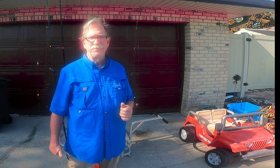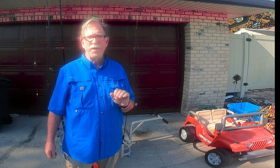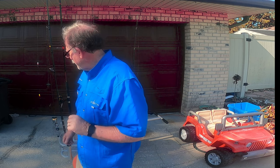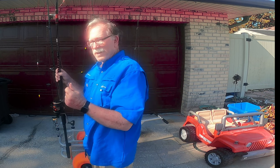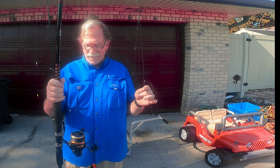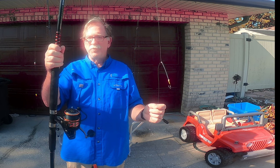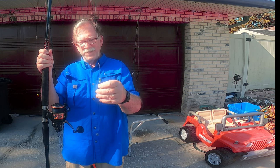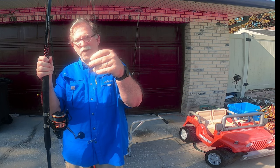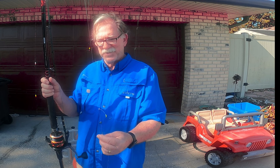What I did is I took four rods — different size rods with gear to match. All four of them had double drop circle hooks on them. The largest one is what I call my Gigantic rod — it's an 11-foot Ugly Stick. The reel is a Penn Battle III loaded with 40-pound braid, and I made my double drop rig out of 50-pound test fluorocarbon and size four circle hooks. This is a pretty beefy rig, and I figured maybe I'll get some small sharks or a redfish on this.